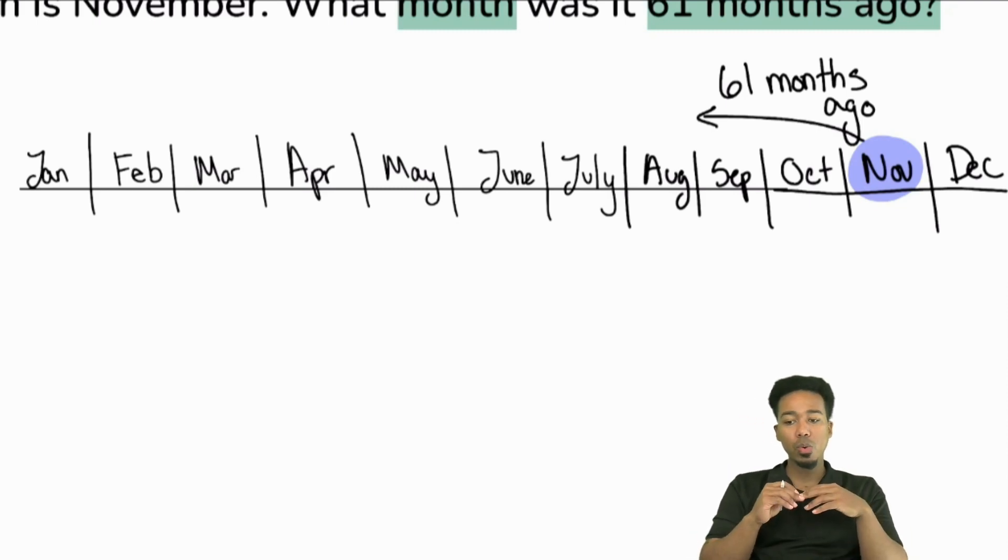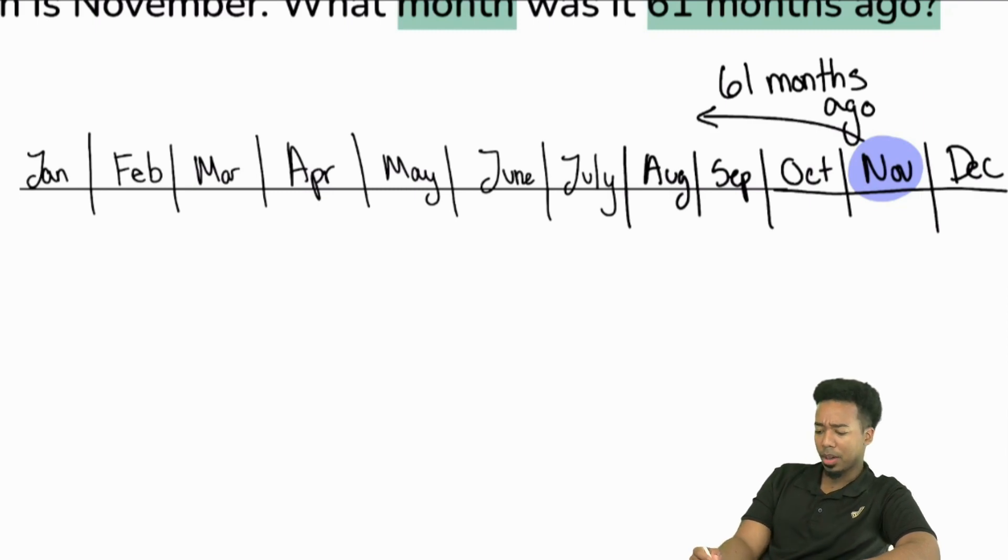So I'm going to show you, like some of you have said, this problem seems difficult, but there's actually a very straightforward trick to this. And this is where arithmetic reasoning or understanding strategy comes into play. So watch this everybody. All right, we're trying to count backwards 61 months. Here's what we do. One month ago is October. Two is September. Three is August. Four is July. Five is June. Six months ago is May. Seven months ago is April. Eight months ago is March. Nine months ago is February. Ten months ago is January. What's going before that? Yep. Then we're right back to December for 11 months. And where are we 12 months ago? 12 months ago, we're right back at November.